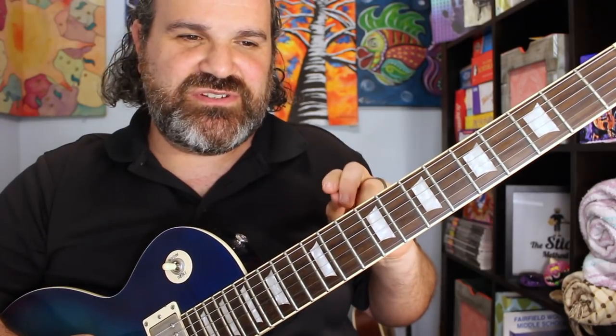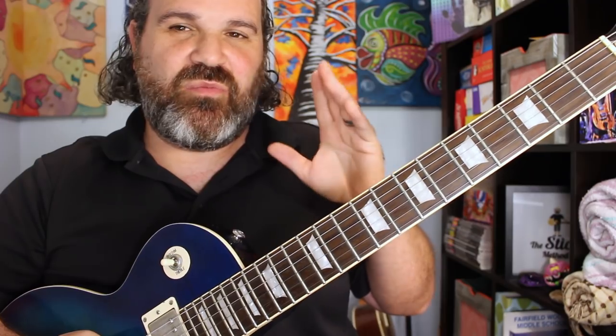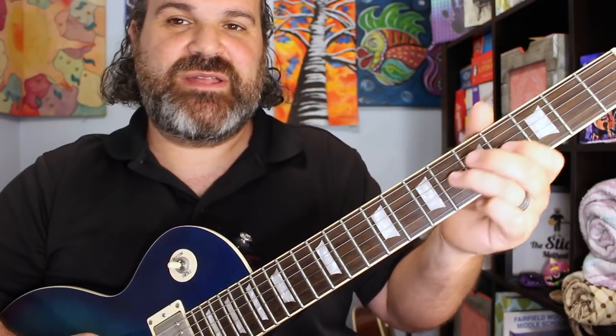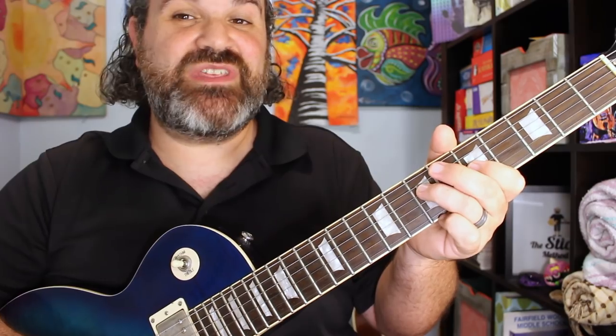The first thing you want to do is think, man, that really smells like an A minor pentatonic. And, well, why would you want to do that? I'm going to show you. First, a Form 1 pentatonic. When you're loading up to get ready to play, your hands in a resting position in the Form 1 pentatonic should look something like this.